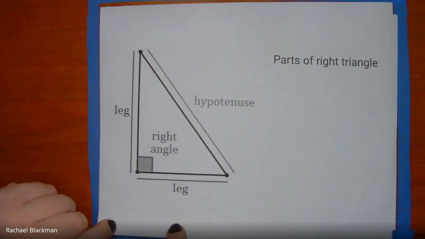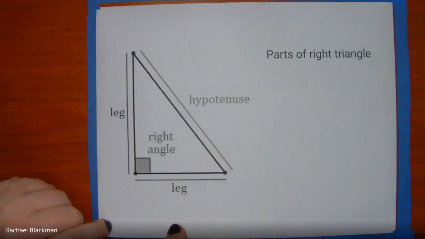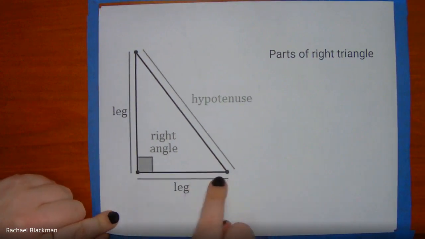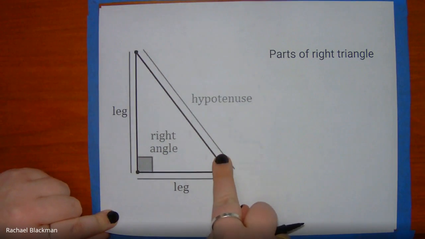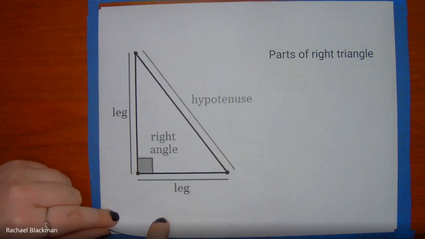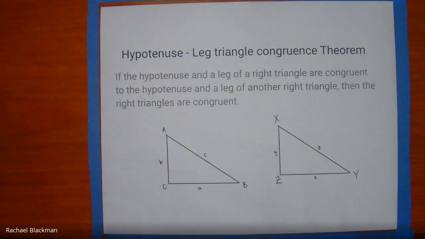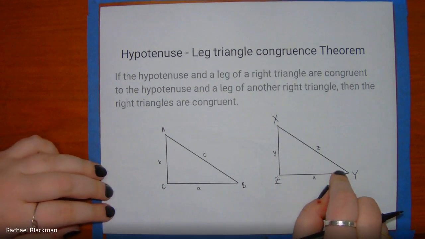We talked about also parts of a right triangle yesterday, right? This should be, again, review, leg, and hypotenuse. And that's kind of what leads us to the theorem HL. Okay. And I'll put that up at the end of class if you haven't got that. Just remind me, since most of us already wrote it down yesterday.